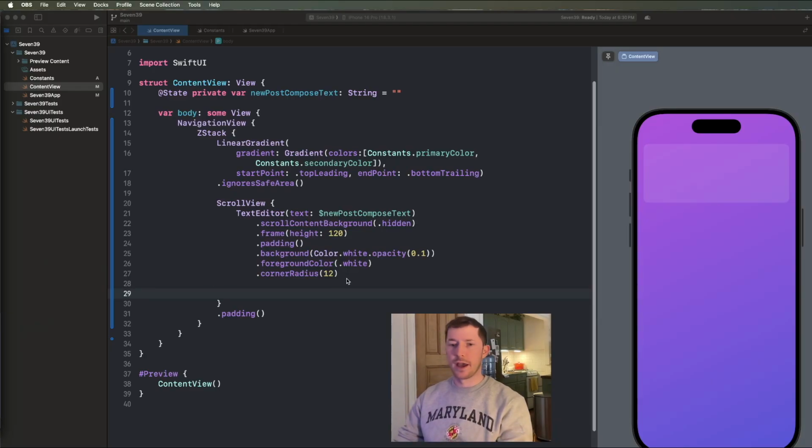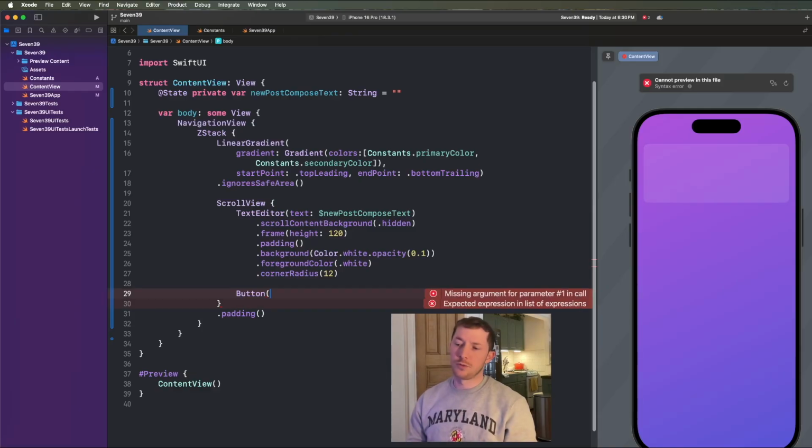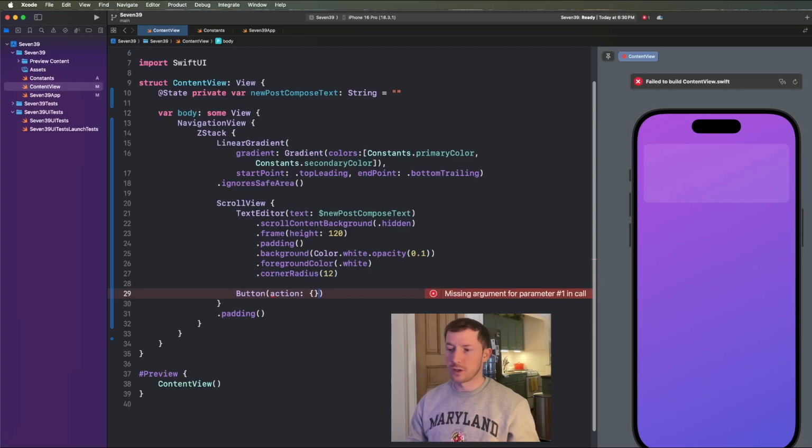All right, so next we're going to add a simple post button that exists underneath the text editor. And if you guessed that it's going to be called button, you would be correct. That has a couple parameters. One, the actual definition of what's inside of it, but it also has an action. And that's what you would want to happen once you actually click that button, so it can decide, is that enough content? Is it under the limit? And then if so, it hits that endpoint for actually making a post request.